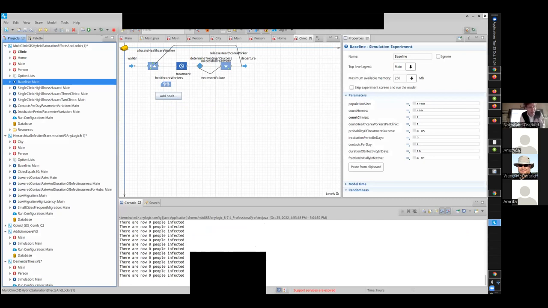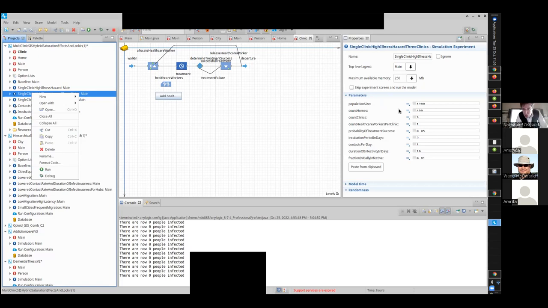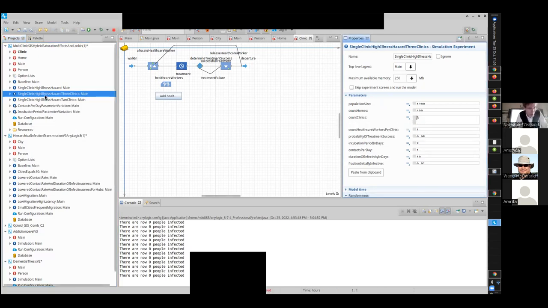Okay, so we've got these multi-level dynamics. I want to teach one principle here. I'm going to start it with three clinics. Here, we started off with one. It got out of control. We were fighting it and we found, add one, two, three, four, five, six. Six, we got to the brink of extinction and eventually it would go extinct. Let's try starting it with three clinics. So I'm going to start it with a count of clinics equal to three. Let's suppose we start it off with that from the get-go.